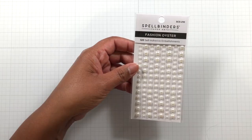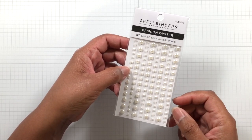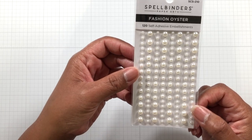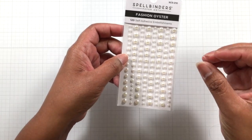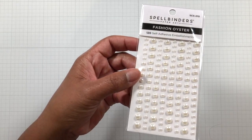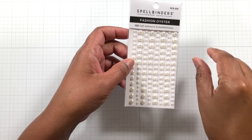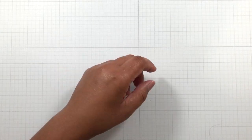Also, new Spellbinders pearls. There's this fashion oyster. So I've been showing you the reds, the blues, the pinks. Does this look like a pearl? Yes. But it does have that kind of ivory, more like a wedding dress pearl, if you know what I'm talking about. There is a stark white pearl, and then there is that other ivory off-white pearl. This is the off-white. Just letting you know if you're looking for something like that, because there is a difference in the colors. I'm a picky crafter. I like to have stark white if I need stark white, and then this is more of that antique, beautiful look. You know what I mean.